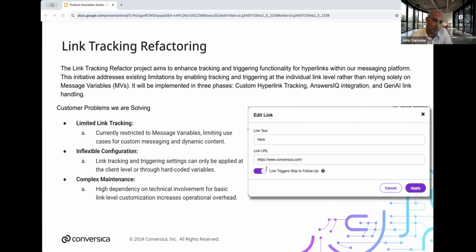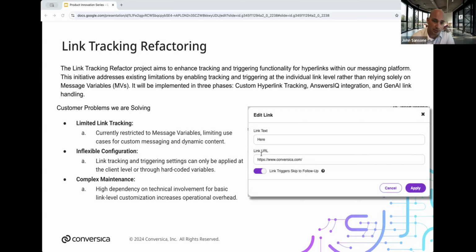Yeah, first I just want to call out that we've had link tracking and triggering for a while now. We've really expanded the functionality with this latest improvement to all URLs or links that we are sending, not just from message variables, but also if you're configuring a hyperlink or if Answers IQ supplies another link to customers via email or SMS.